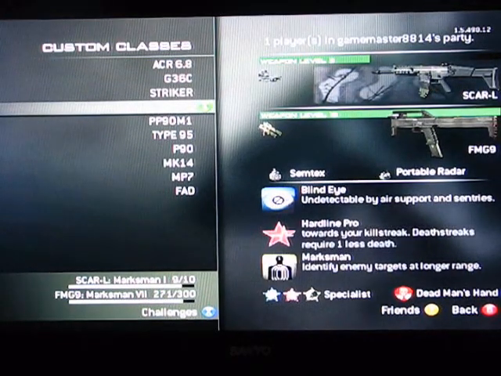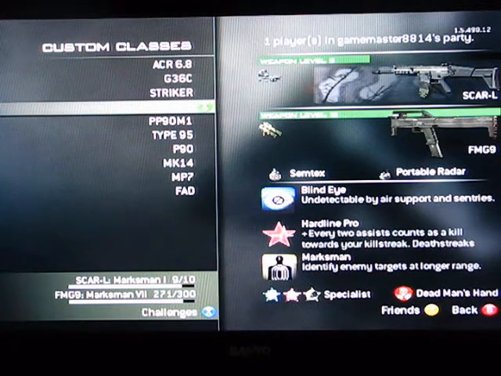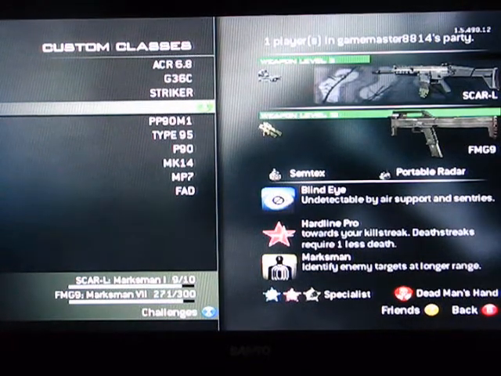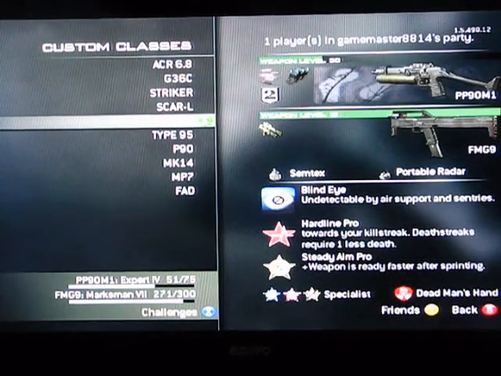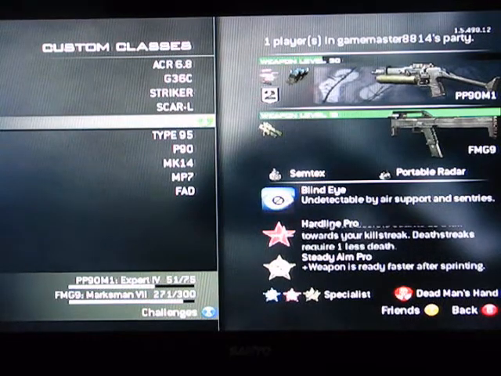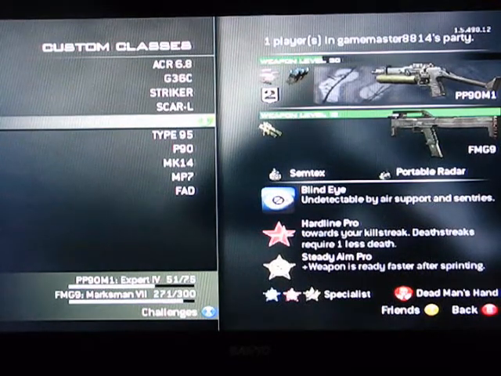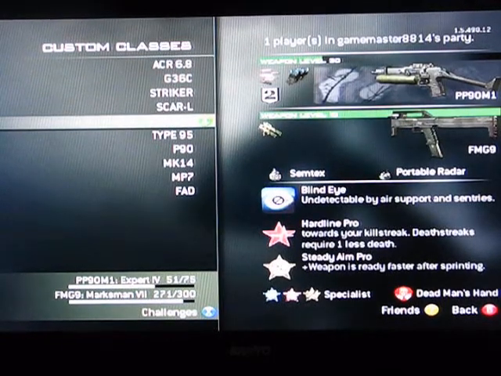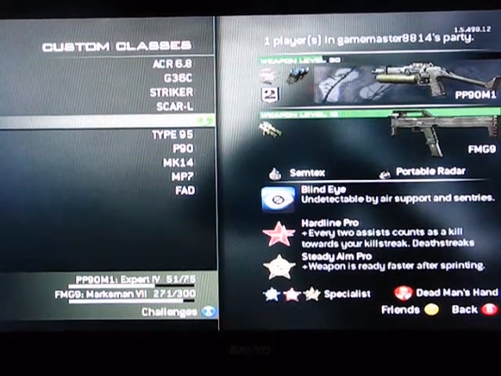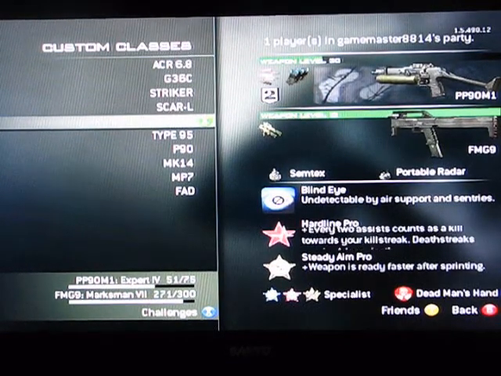Scar L with red dot, FMG9 akimbo, Semtex, portable radar, Blind Eye, Hardline Pro, Marksman, Specialist Strike Package is Sleight of Hand Pro, Quick Draw Pro, and Stalker Pro. PP90 M1, I apologize, I just had to throw that in, with extended mags and rapid fire, two attachments proficiency, FMG9 akimbo, Semtex, portable radar, Blind Eye, Hardline Pro, Steady Aim, Specialist Strike Package with Sleight of Hand Pro, Quick Draw Pro, and Dead Silence Pro.